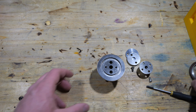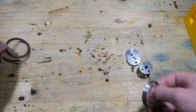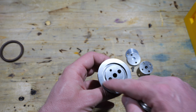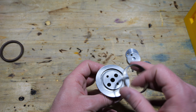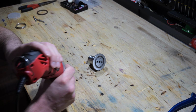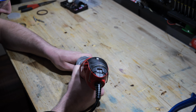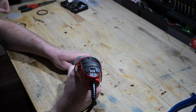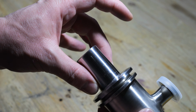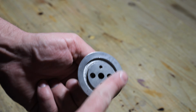The first thing I have to do, as you can see, is that the centering ring is a little bit too large to fit in the machined groove right here. So the first thing I'm going to do is widen this groove to accept the centering ring for the O-ring. And as you can see, now the centering ring fits perfectly. I messed up the surface here a little bit, but I'm going to polish it anyway, so that's not a problem.